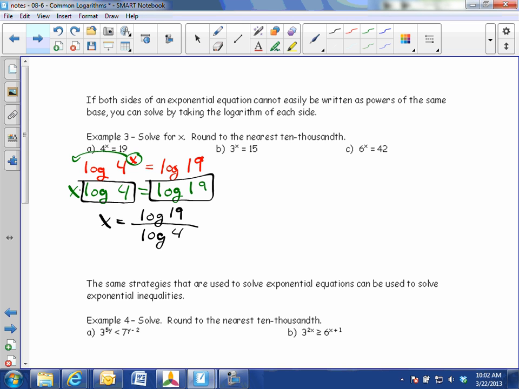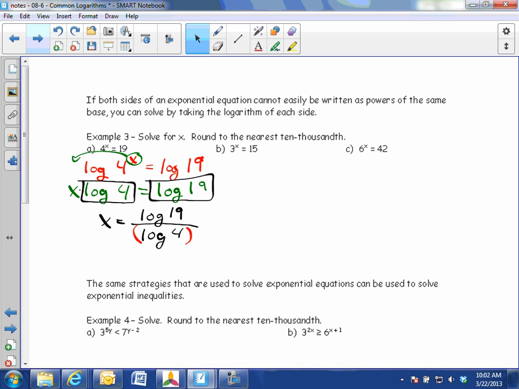Are you going to divide 19 by 4 first? Or should I find each one separately? Find the log of 19 and then divide by the log of 4. I would put this in parentheses. Why is it divide? Because here, remember, we pulled this out and said we're multiplying, right? So we have x times this. Oh, so I'm just dividing to move it, okay.